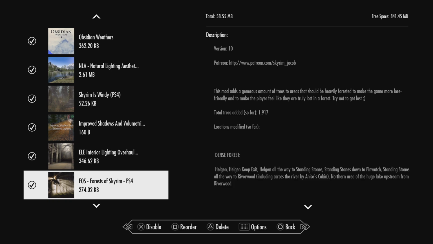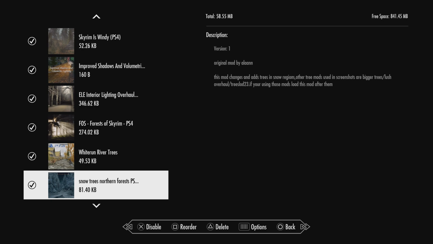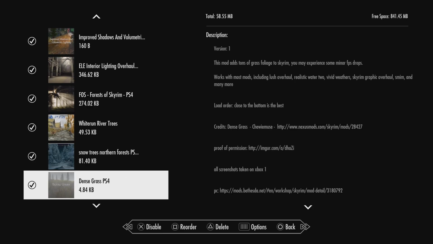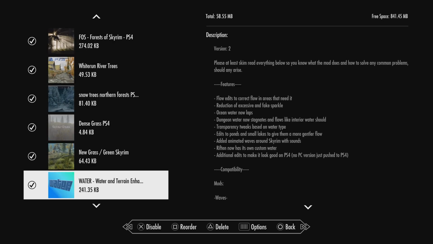Forest of Skyrim just adds a bunch of trees. Whiterun River Trees adds trees, well, like it says, around the river in Whiterun. Snow Trees of the Northern Forest is a good one. It's a little, I wouldn't say buggy, but some of the trees don't always fit well. Dense grass just adds more grass. This just turns that yellowish grass into green grass.